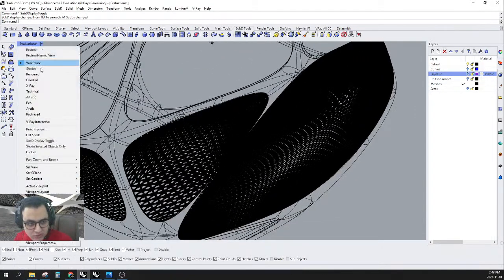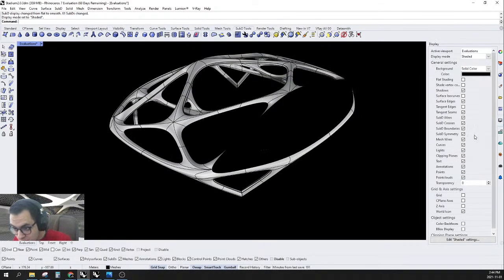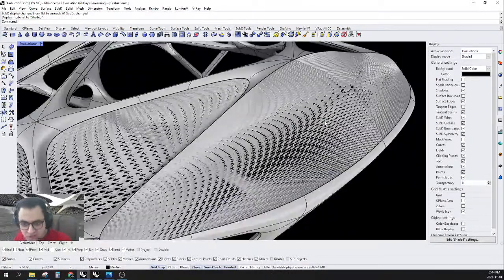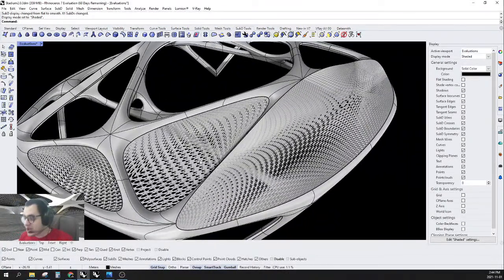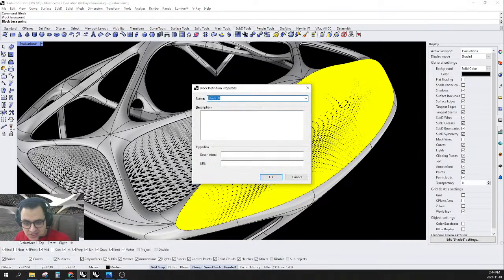And now I would like to go to the shaded mode. It's easier, and also ignore the mesh wires, because it will give you a hard time to move around. Now I have these three meshes. I don't want my file to be so huge, so I will simply select the meshes, yeah, like this one, and make it a block. So I will say block, and it will ask for a base point. For now I will select any base point, I don't care, and simply say M1.